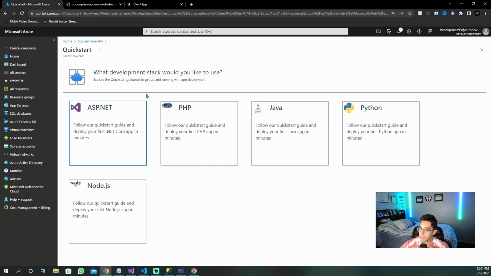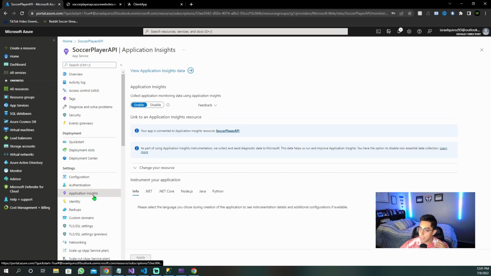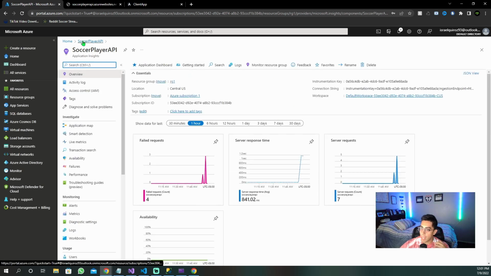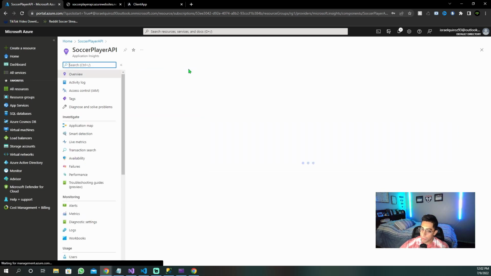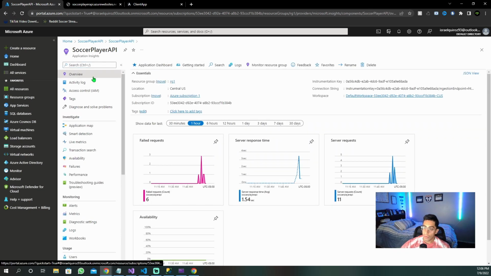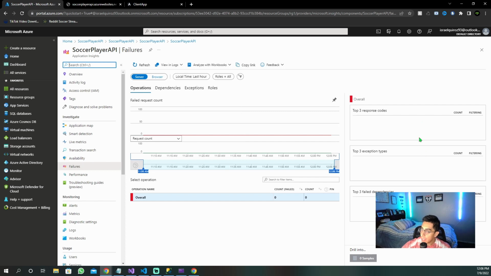I'm looking for the application insights because I want to be able to see, let me see, application insights. Yes, so now I've made it to my application insights. If you didn't see what I clicked, application insights down here, view data. And now we're here. Once you get to your application insights, you're going to see that you have some failed requests. You should be able to click in here and see what the actual error is.